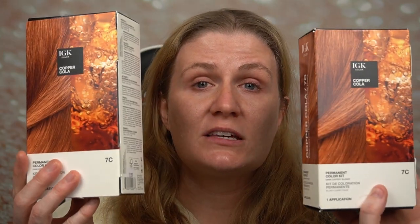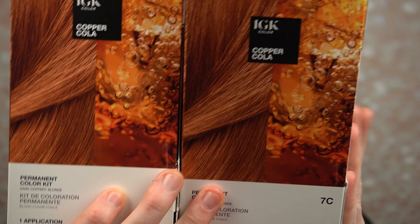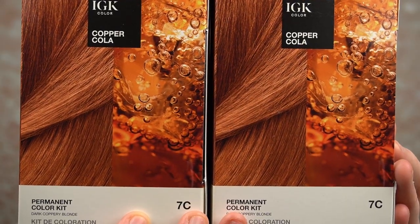A few things about this I'm going to read off my phone. I bought it at Ulta — it says only at Ulta. I would think you'd be able to go on the IGK website and order it, not sure. But it is $25. I did get two boxes because I have incredibly long hair. I'm going to let you take a look at the cover because it's absolutely gorgeous, and I hope it comes out that shade on my hair. Even if I have to use two boxes that's $50, and you're going to be spending a lot more at a salon.